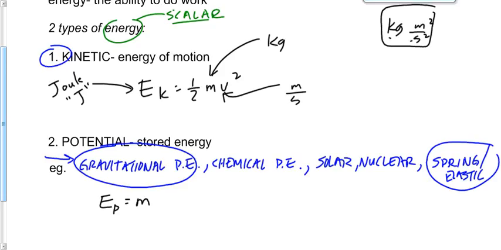I'm holding it. If it's really, really heavy, it's going to be harder for me to hold. It's going to be easier for it to start falling and start actually doing some work, converting it to kinetic energy. What else? The height. Yeah, the higher it is, the more ability it has to do work. I drop it from this height, it's going to be moving at a certain speed when it hits the ground. If I drop it from this height, it's going to be moving a lot faster when it hits the ground. It's going to be doing more work. So the height is going to affect it as well.